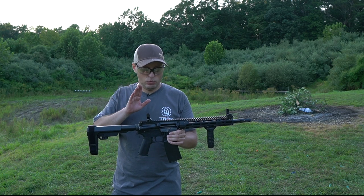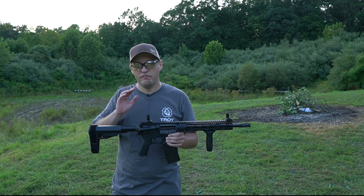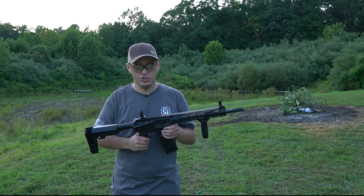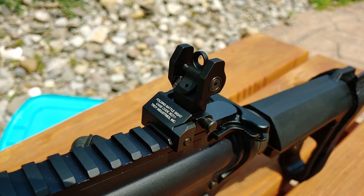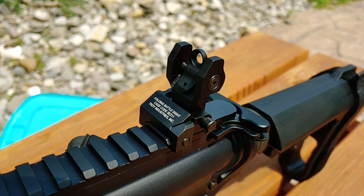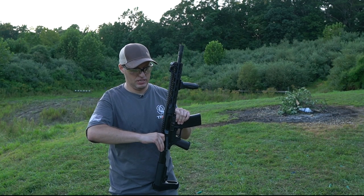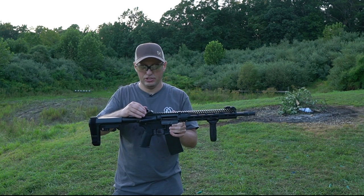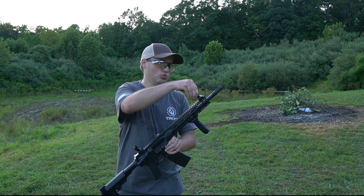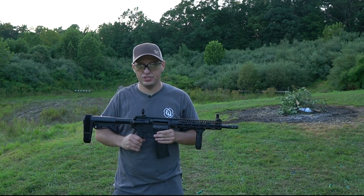And lastly, what makes this gun a little bit different from some of the competing products is that they do not come with sights. What you do have with the Troy is it will come with the Troy folding battle sights. So they are backup in nature, but you can definitely use them. I was shooting them out here and they're pretty precise. Press the button and they fold down. You can put your optic on top and you can certainly co-witness them if you want to. So those are the major features of the gun.